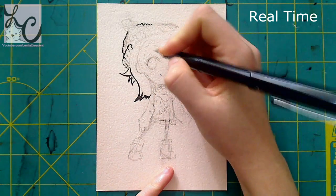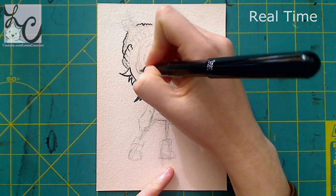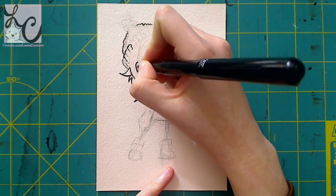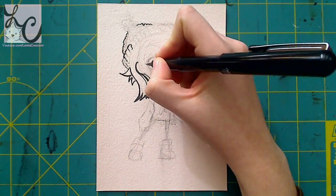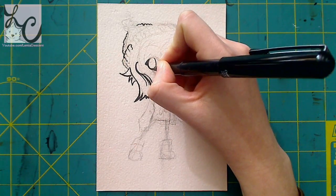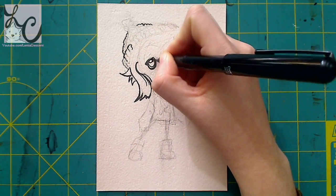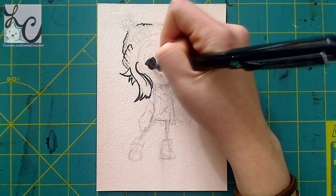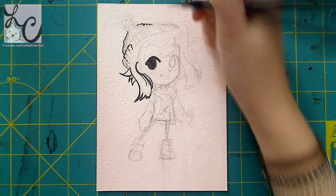Another thing I showed on that sheet is the tapering lines, where I can make thin lines to thicker lines and back to thin lines again, all in one line — and it's a nice clean line. That's how you normally do line art: if you were using pens of different sizes, you'd go back in with different pens and make some lines thicker and some thinner, but you want to taper it out so it's not a big fat line to a tiny line. You want to smooth it out so it looks like one gradual line instead of like you used two pens. So after all those tests, I really love this — I had a lot of fun with it.